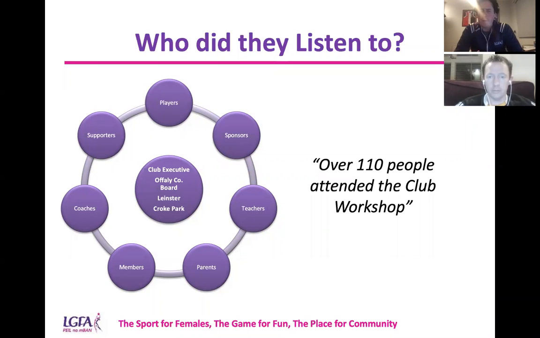So they asked all those people, and then they also fed into the club executive, to the Offaly County Board, to the Leinster Provincial Council, and Croke Park, and they asked all these people their views and their opinions, and they asked them all to input into their plan. So there's just a wee idea of who you could actually target, and it's not just about the executive, or it's not just about the same faces all the time. Would you have anything to add to that, Kieran?